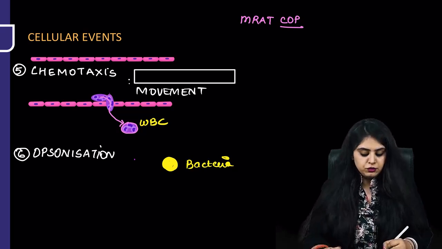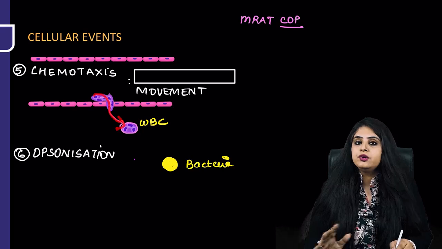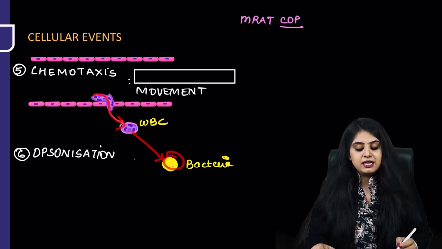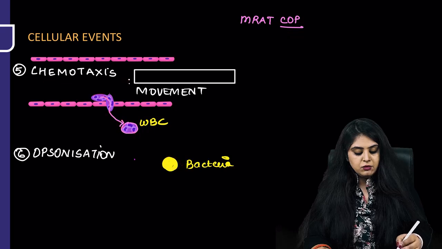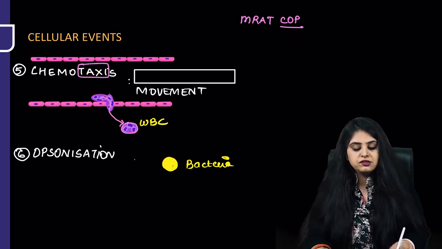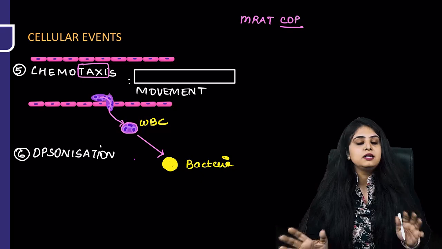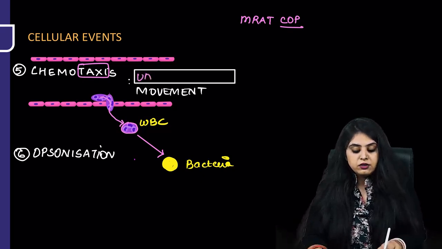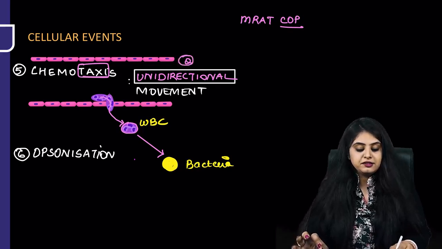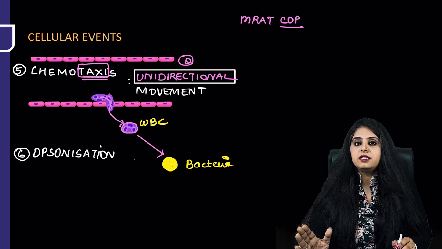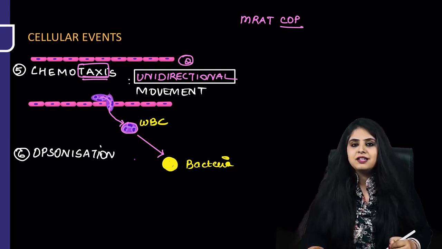Same is with this WBC. You've sent him out, but he's not going to go here and there for movies and shopping. He will go to his target. And who is his target? Target is a bacteria. So this step is now known as chemotaxis. Remember, it sounds like as if someone is sitting in a taxi and going to the exam hall. So tell me, WBC is going only to the bacteria, no left, right, movie and shopping. What kind of a movement does this become? This is a unidirectional movement, which is a question. Chemotaxis, it's like sitting in a taxi and going. Someone is sitting in the taxi and going. That is unidirectional. It's going to happen in one direction. But why? You know, everyone gets distracted.